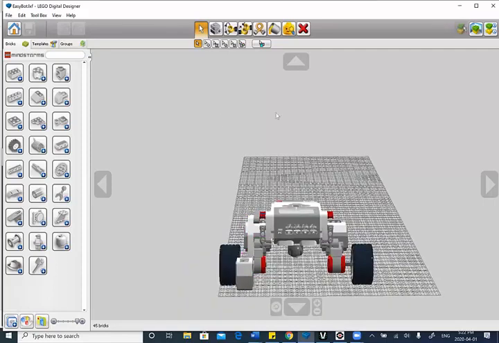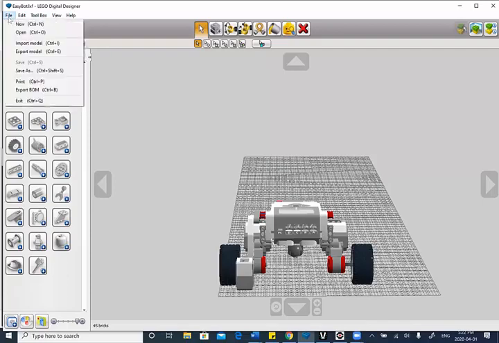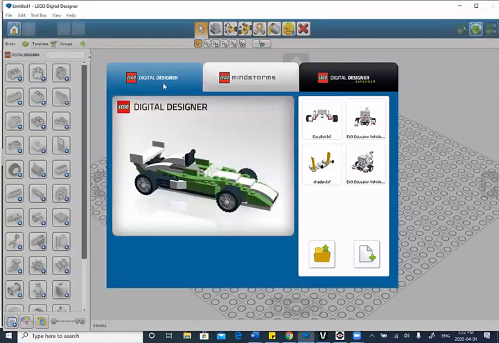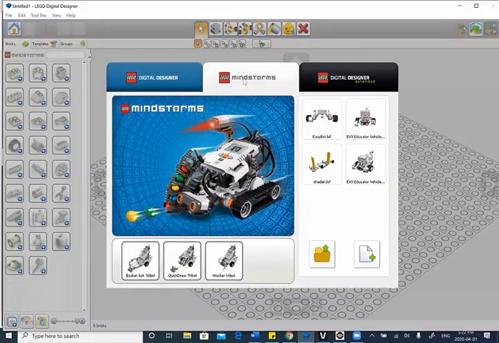Now, a couple of things to note in Lego Digital Designer that result in creation of models that might not work in Virtual Robotics Toolkit is that sometimes people just use the Lego Digital Designer tab, and they start creating robots from all the pieces that Lego has. But Virtual Robotics Toolkit has only the Mindstorms pieces simulated in it. So make sure to work in the Mindstorms tab and not in the Lego Digital Designer tab.